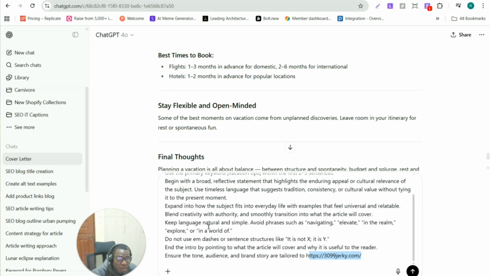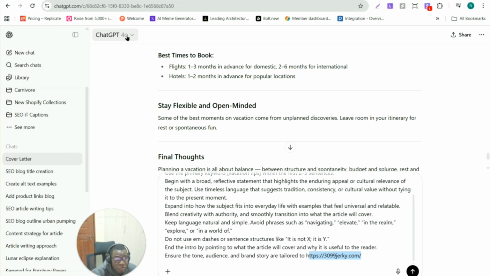Now I'm telling it, keep the language natural and simple. Avoid phrases such as navigating, elevate, in the realm of, in a world of, etc. I've also told it do not use em dashes or sentence structures like it is not X, it is Y. I think that is so common with AI nowadays, so I'm just trying to give it more context to avoid this kind of stuff.